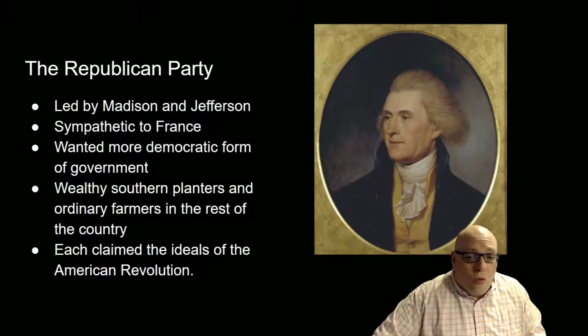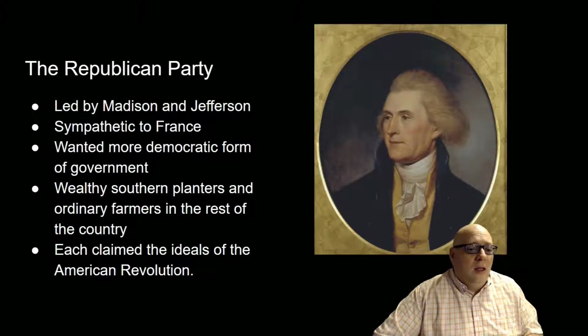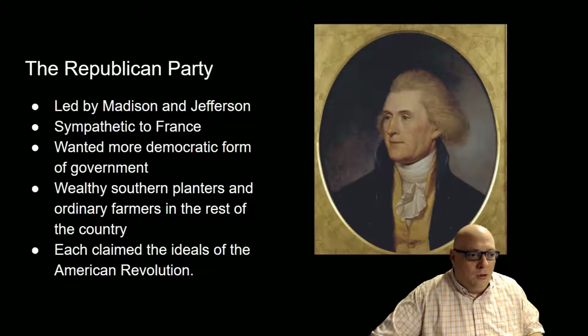They wanted a more democratic government, which is the opposite of what the Federalists wanted. They felt that we had to have a more equitable society and more people, especially small farmers, this yeoman farmer idea that Jefferson has, and that's where the morality of America should come from. That if we have a lot of people that are rich and wealthy, that corrupts society, that corrupts politics, and Jefferson rather felt that you have these small farmers that would be the moral backbone of this country.